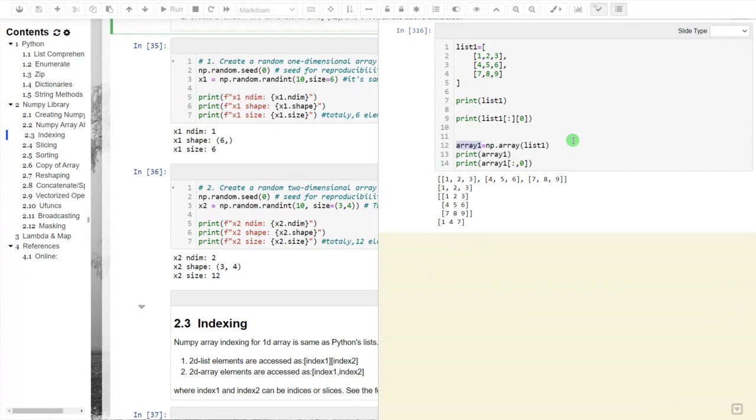It will not make a column vector. You have to make a column vector, and we'll see when we go to reshape how we can make a column vector out of it. By default, if you have one dimension, NumPy will give a row vector, which is a drawback. I don't know why they keep it so even now. They didn't fix it, but maybe this is easier for them in coding.